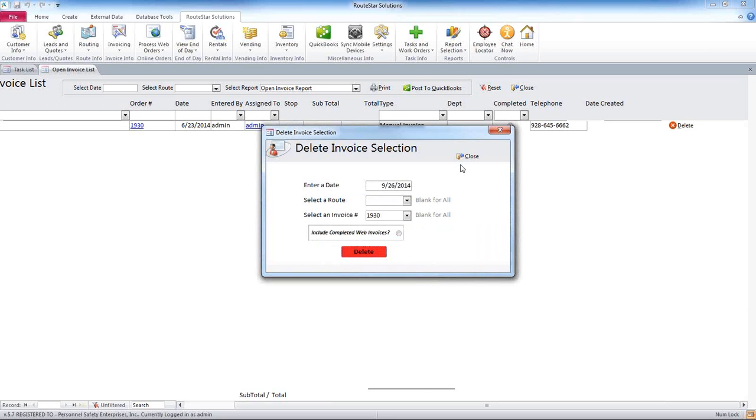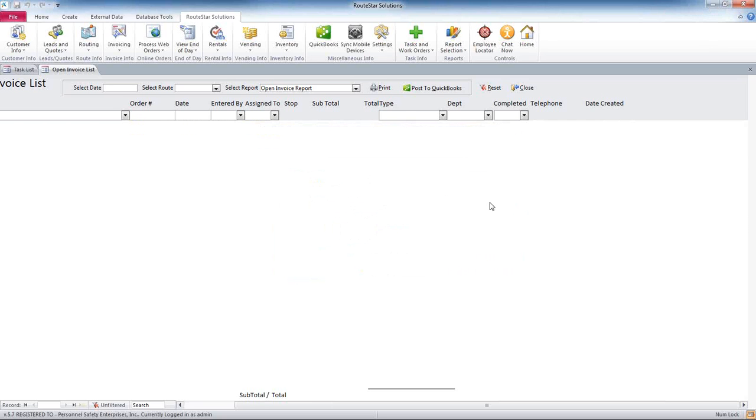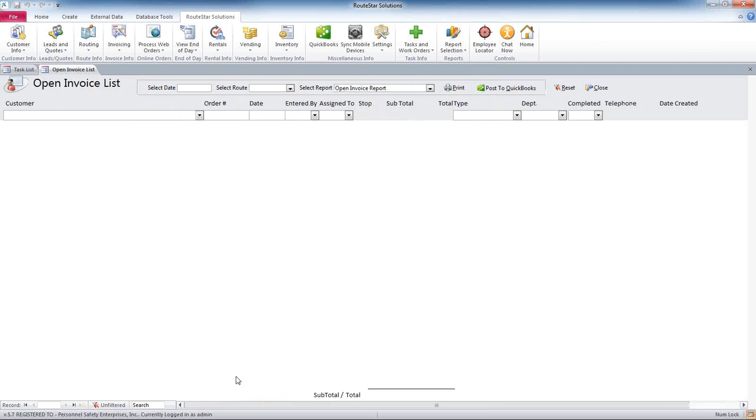And that window will always come up, right? Yeah, it will never delete just that one invoice on its own. Any delete button you hit, it's always going to bring up that pop-up, and then you have to pick which invoice number to delete. Is there another way? If you go to invoice list and there's 10 invoices, you go all the way to the far right and start hitting all the delete buttons, it's still going to ask you. It's still going to have a pop-up window.